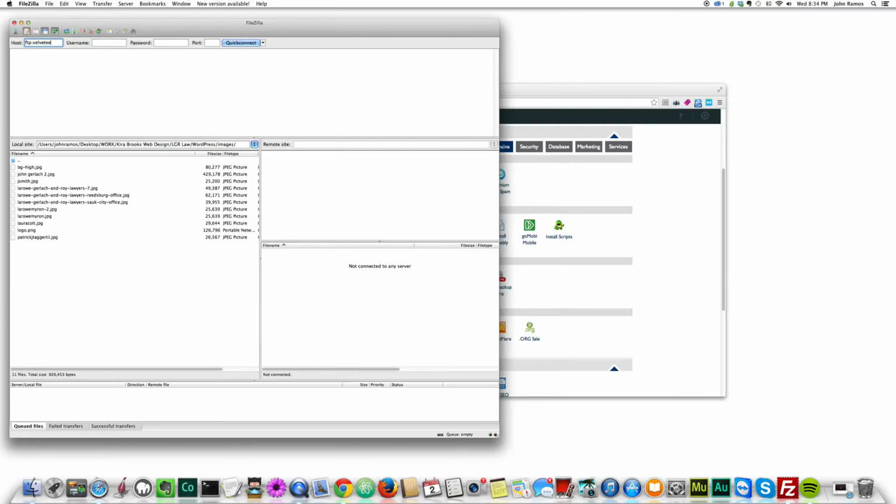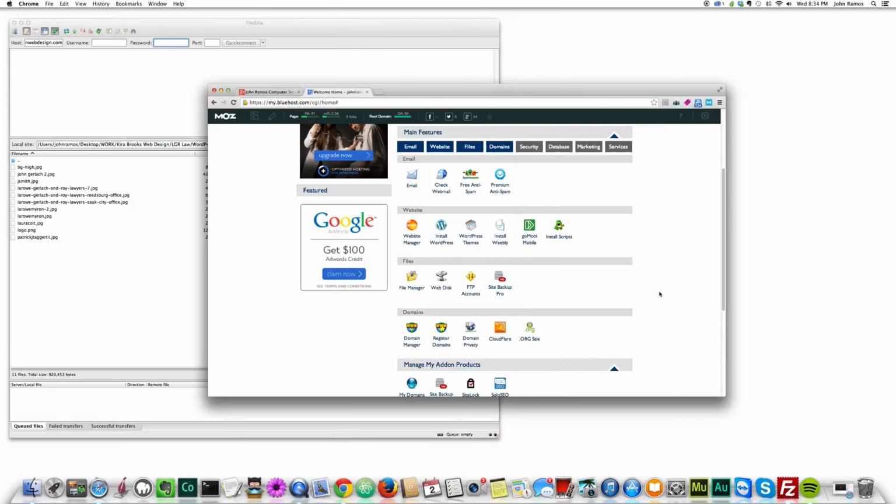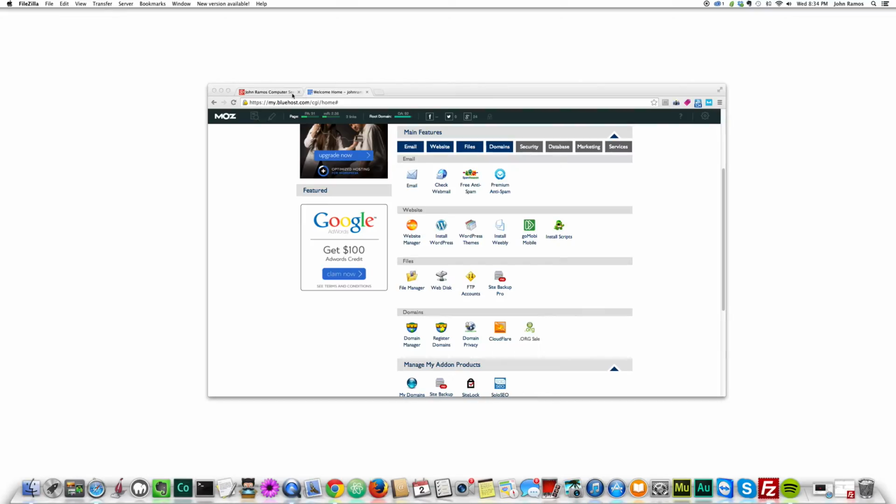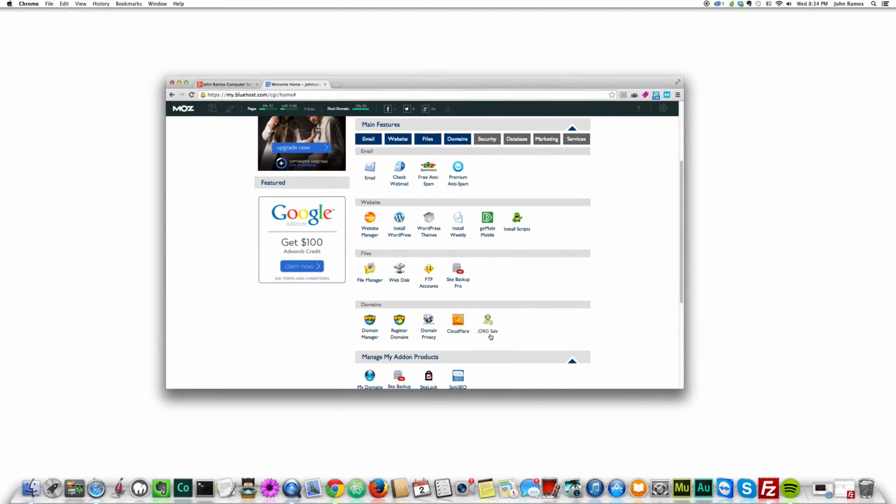So I type in WebveteenWebDesign.com, and the username and password that you created here in your FTP accounts. It's really great. I like using FTP programs, clients like this. It just makes it easy for me to drag and drop files onto my hosting, my web server, and rearrange the site or play with the site that way.